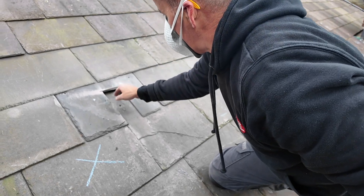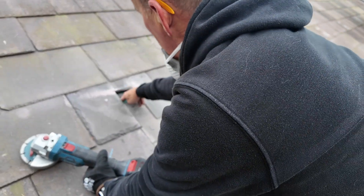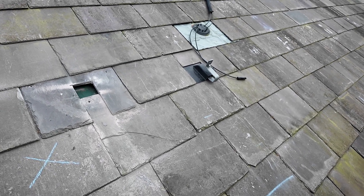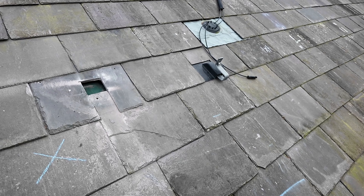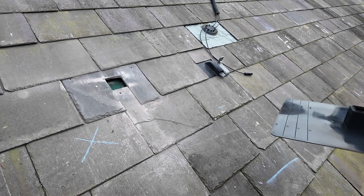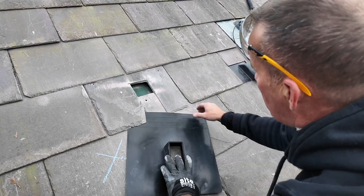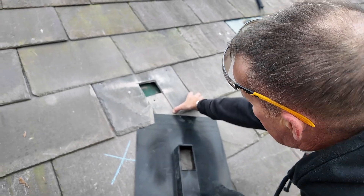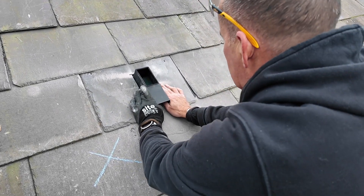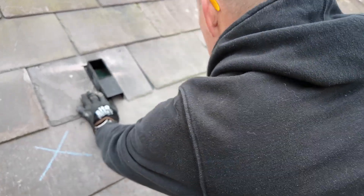With a bit of luck — it was just a battery issue. Here we go. Rafter. And the rafter is smack bang where we thought it was. So on the speed flash — we're going to slide that into the... that's going to go right up and sit on that baton up above. That's what I was talking about where we've lost a little bit. So we're going to slide the roof hook up through there and screw it in through the top.